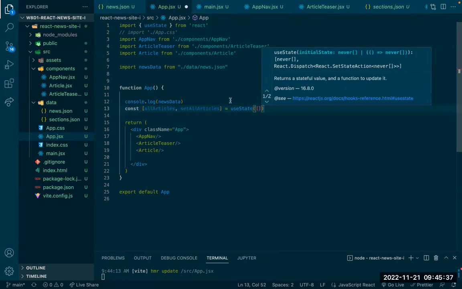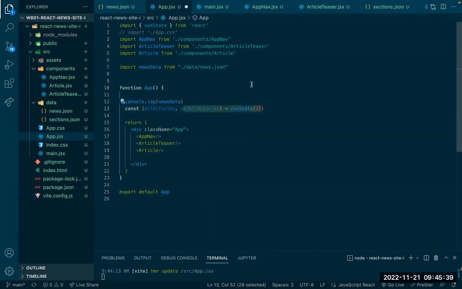And let's say right now it's an empty list. So because I have my news data over here, I could actually set this initial state to this news data information that I have already. So instead of instantiating it with an empty list, I can actually just send in the data that I want.